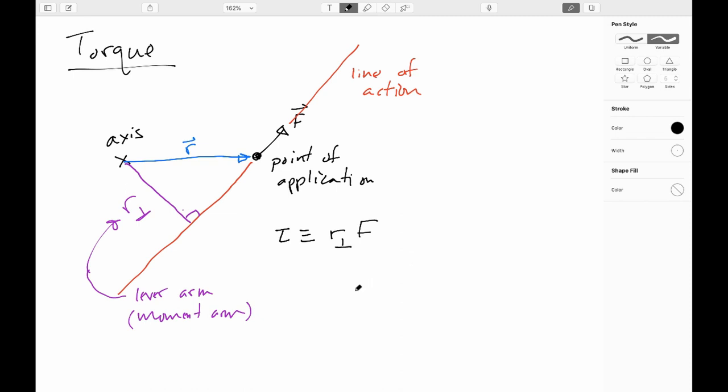So our torque is defined to be R perpendicular times the force. There's a couple other things we have to keep straight. One of them is the sign. We will say, unless you specify otherwise, the torque is positive if the force is attempting to twist the thing counterclockwise. This does not mean that the thing is actually rotating counterclockwise or even rotating at all. We're just saying this particular force is trying to twist the thing counterclockwise. The torque due to that force would be positive.